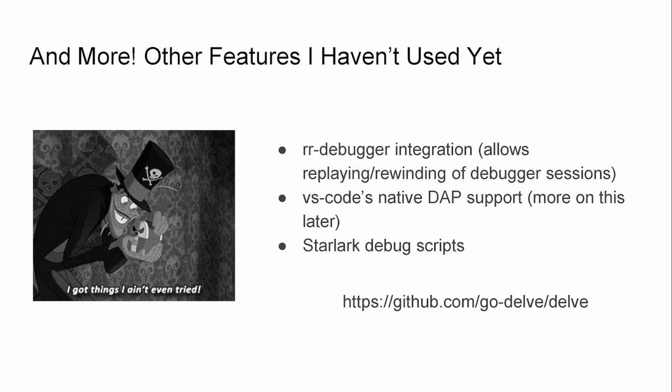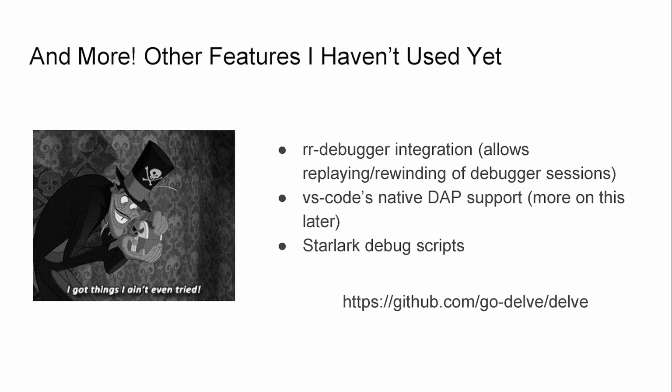And of course, in the words of Dr. Facilier from Princess and the Frog, there are things I haven't even tried. Namely, RR debugger integration, which lets you rewind execution of code. There is native debugger adapter protocol support built into the most recent version of Delve. I'll unpack what that means later on.